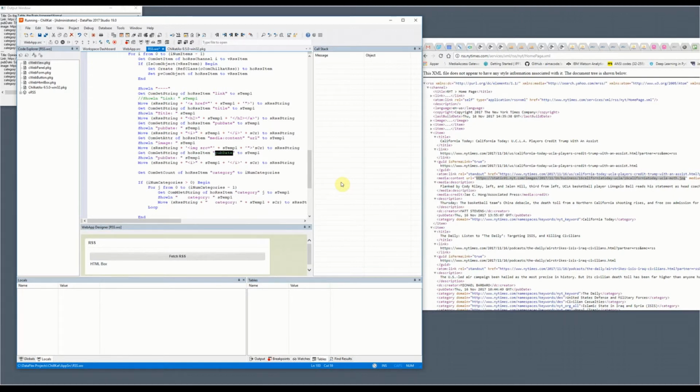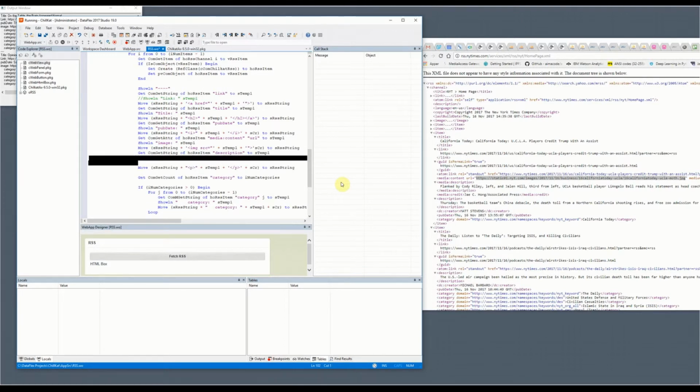So we take the description and just make that inside a P. Let's just ignore this one for now.